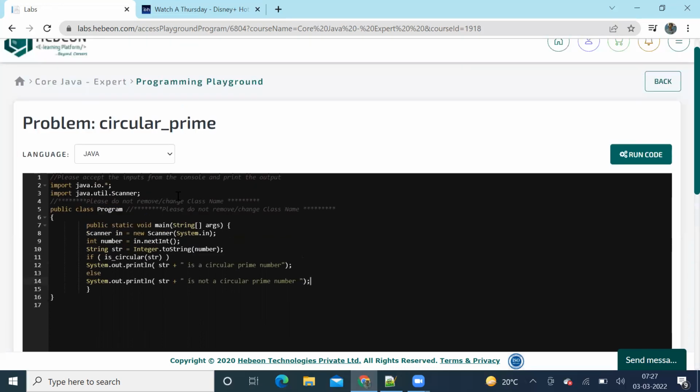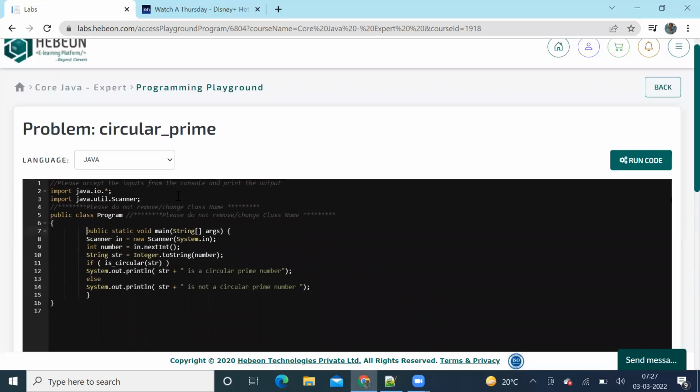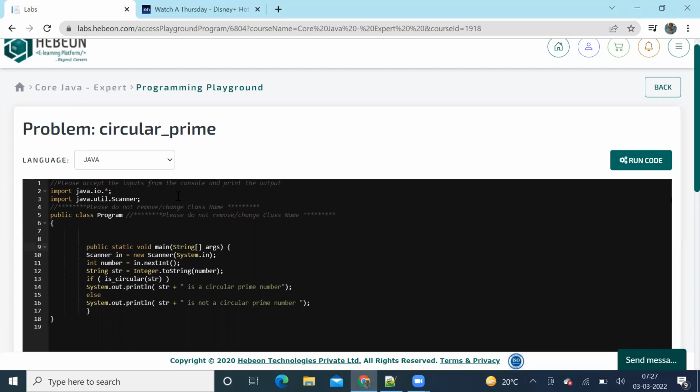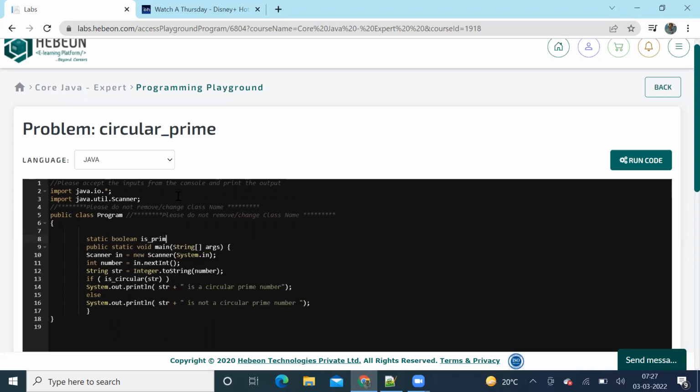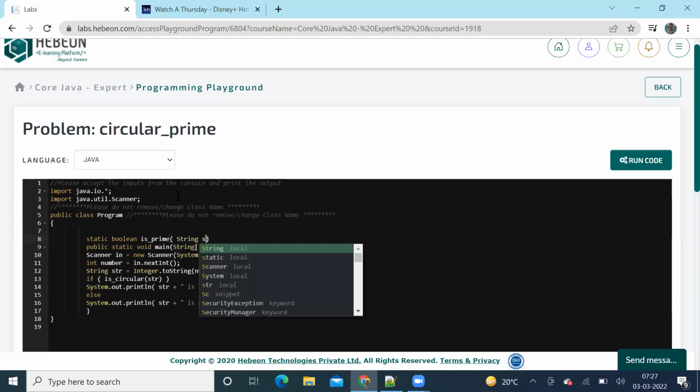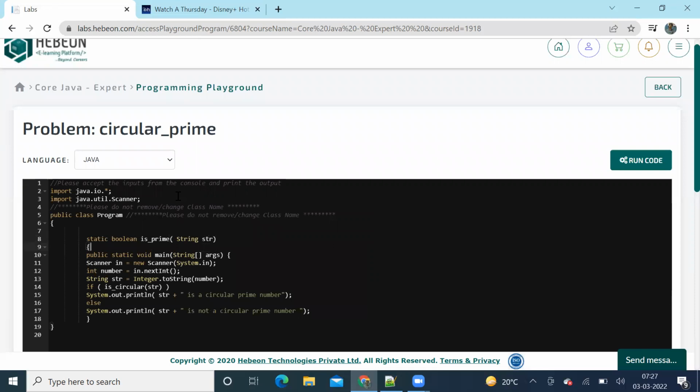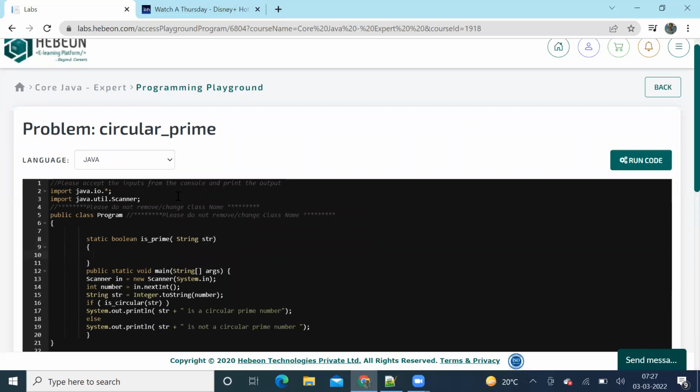Okay, now let us write this method. To use the method with the name itself, let us make it static. It returns Boolean. Its name is isCircular, and it takes a string. Okay, hope you understand it.